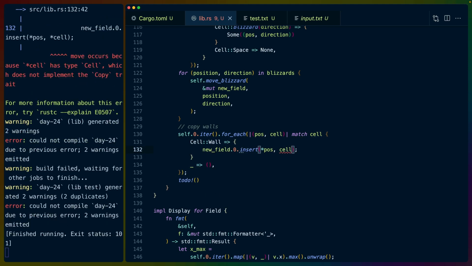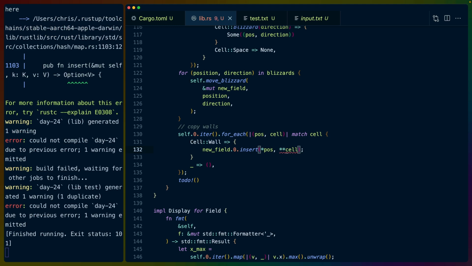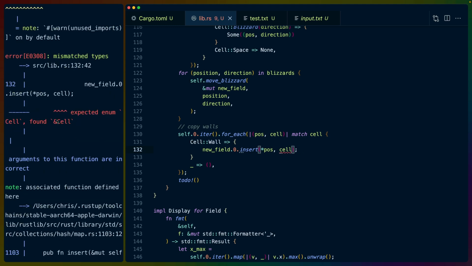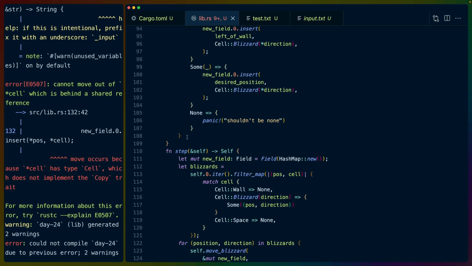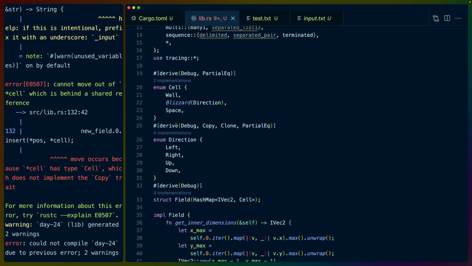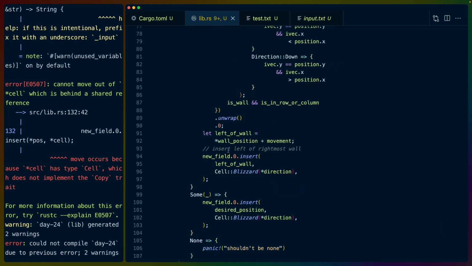Cell here looks like it is in need of something. Expected enum cell, found reference to cell. Cool. Move occurs because whatever. Doesn't implement copy. We can copy. We don't care. We're not here for extreme performance anyway.